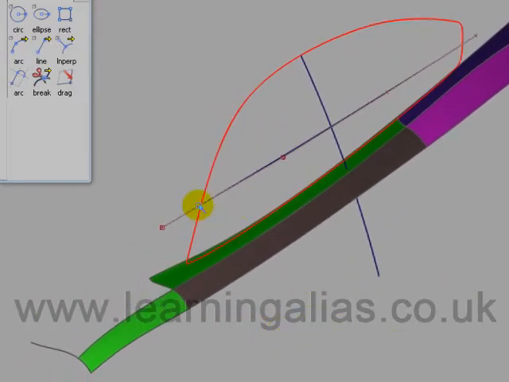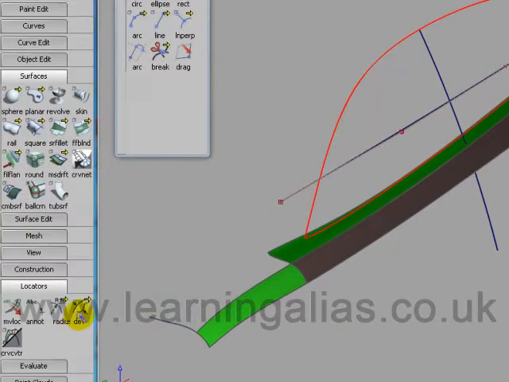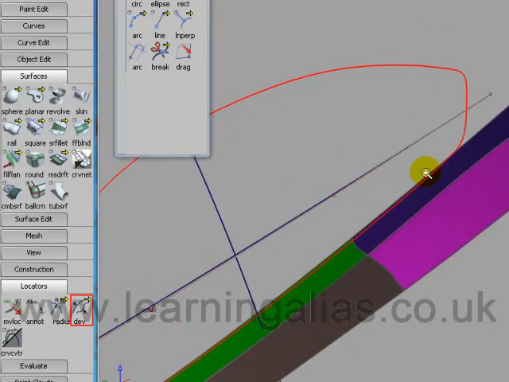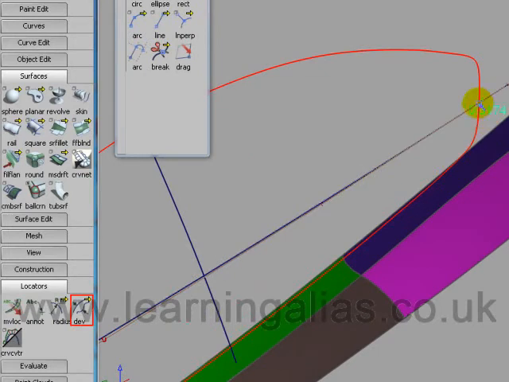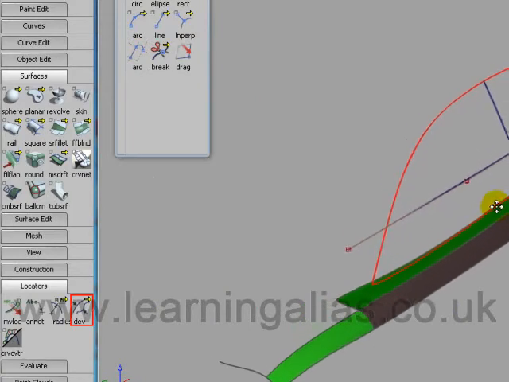And you should now measure its deviation from the 3D curve. So let's take deviation, and you see we've got deviation of 0.24 there, and here 0.3. Okay, we're ready to make our revolve.